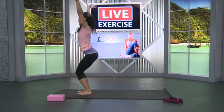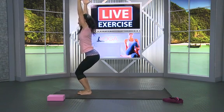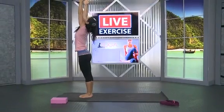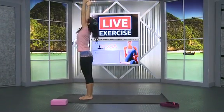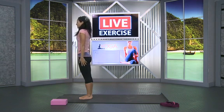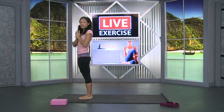And then reach your arms up, sinking into those heels. Inhale all the way up to standing. Lengthen, look up. And exhale, release your arms down by your sides. Good. Let's bring the hands together at heart center. We're going to switch sides.